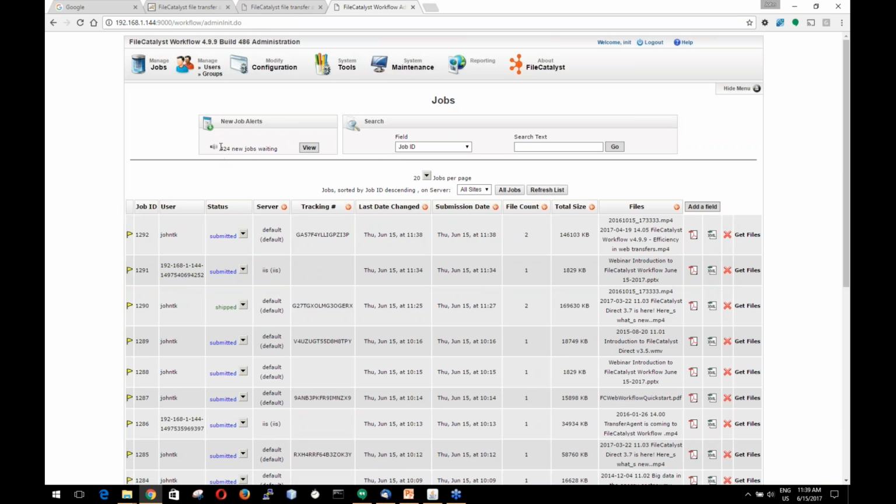You also have a little audio indicator here for the jobs that arrive as a sort of public drop, from public Dropbox, where people want to just drop some files in. You have a little audio indicator. So if a new job arrives, this web page will actually give you an audio ding saying, oh, something arrived. So maybe it could be files from a client that need to be processed. All of that is possible to change.